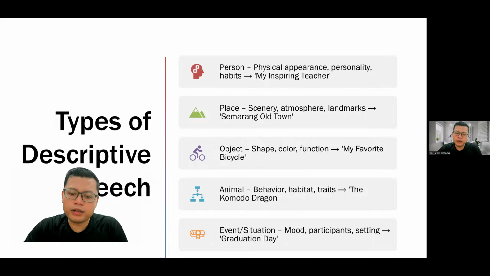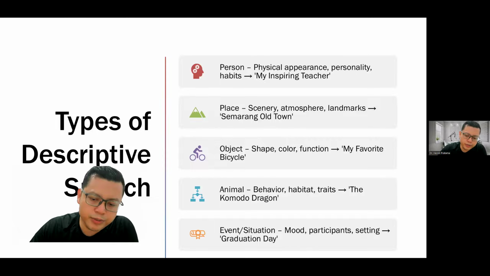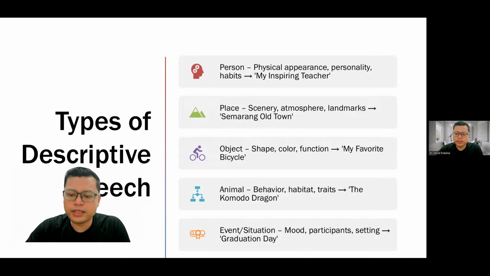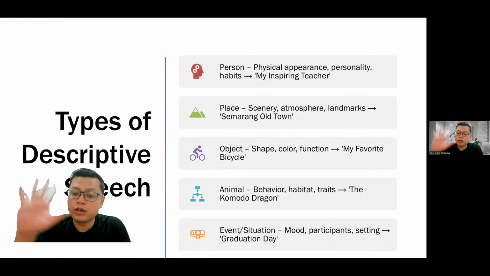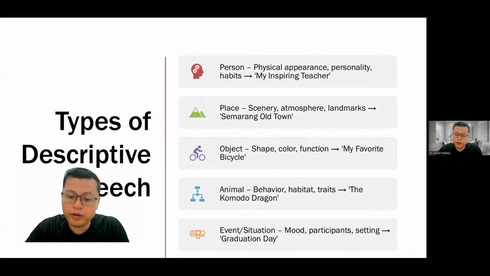And then it's not always about a person. You can choose the other one, the descriptive speech about a place. For example, the scenery, the atmosphere, the landmarks. For example, the title is Semarang Old Town. You explain how good it is and how beautiful it is.